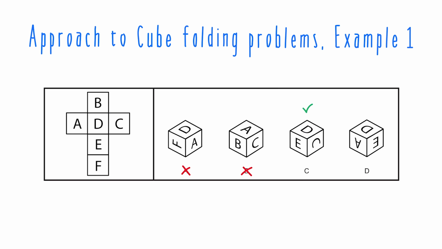Now if we look at choice D on the other hand, we see the A and the D aligned vertically, where they should be aligned left to right. And we see that the AE position is wrong as well. Notice that the bottom of the A should fold down and actually border the long edge of the E. So with that, we can eliminate choice D. And choice C is our answer.